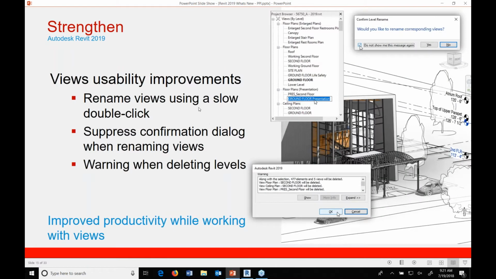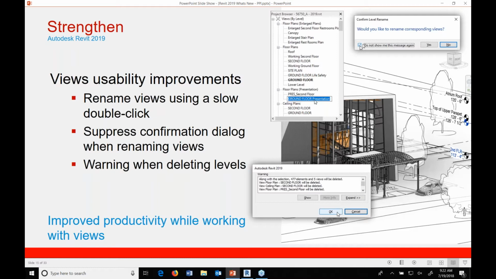Some of you have probably seen the strengthening they've done with regard to renaming. It showed up in 2018.1, I think, somewhere in there, or .2. They're trying to replicate what Microsoft is doing in the Windows File Explorer: if you click in the project browser with a slow click, you rename it. If you do a fast double click, it will launch it. So they're doing that.